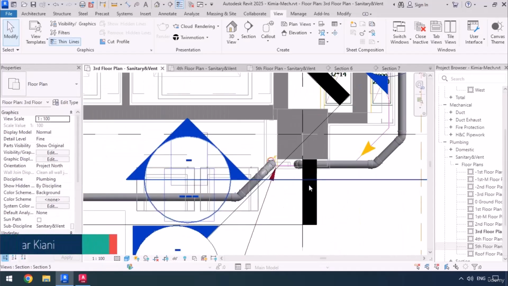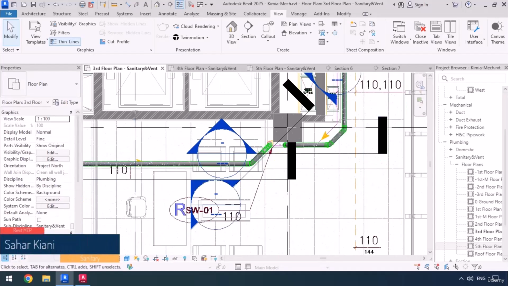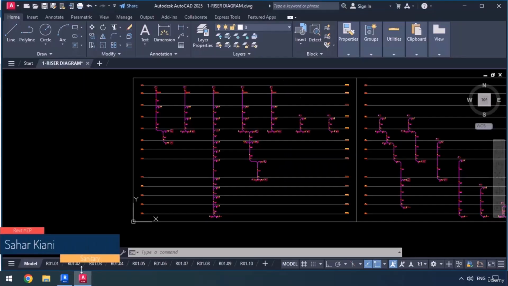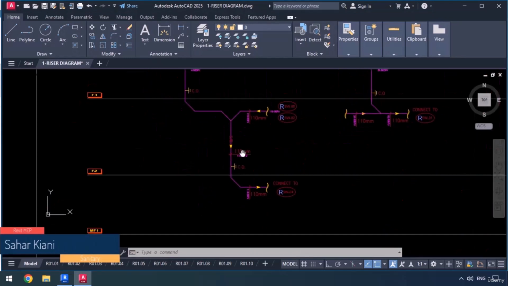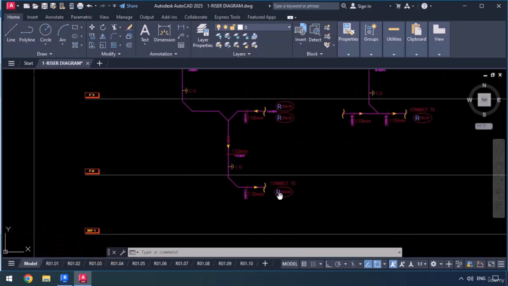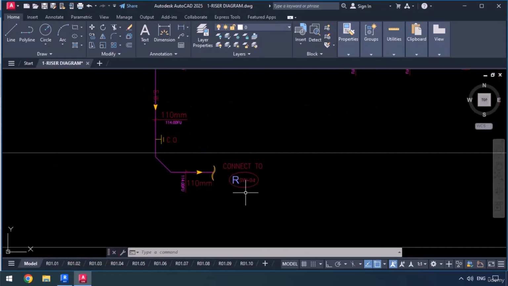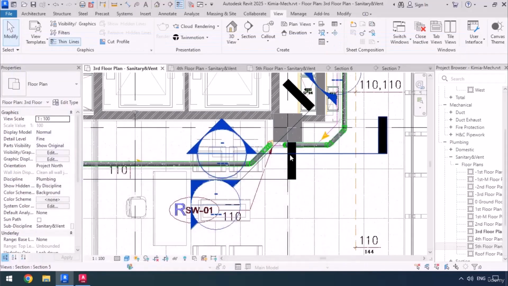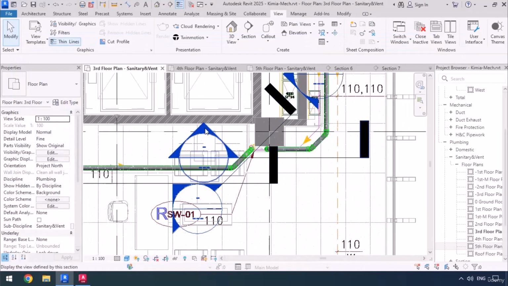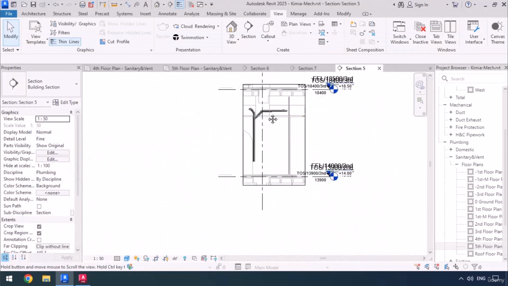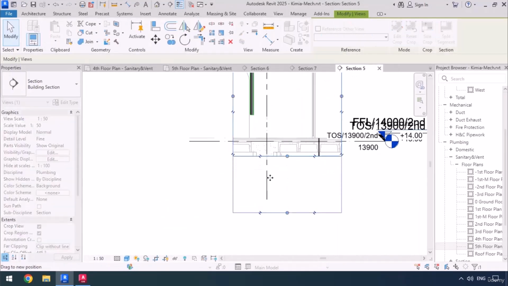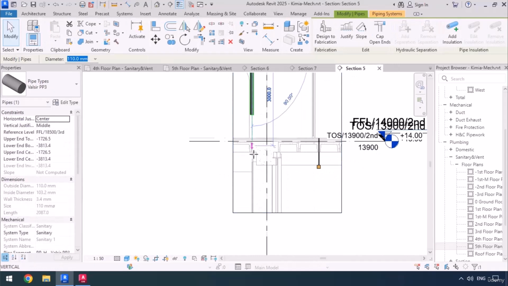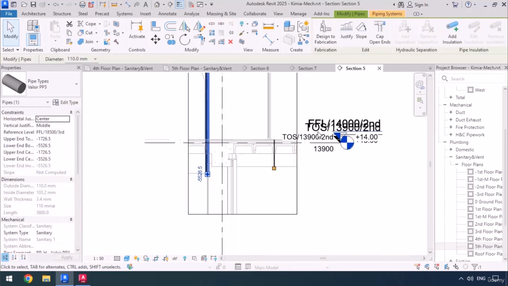Let's go check out the rest of what needs to be drawn for this riser number 1 over in the riser diagram. So as you can see here, it goes down one more level, and eventually it connects to riser number 4. So for that, I'm going to go over here into this section, and then I'm going to stretch it from the bottom down to one more level, and then I'm going to drag this pipe down to below the ceiling of the second floor.